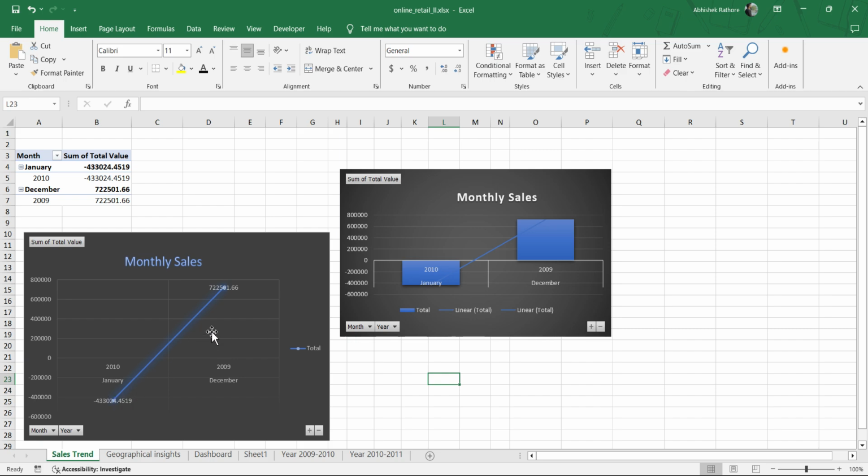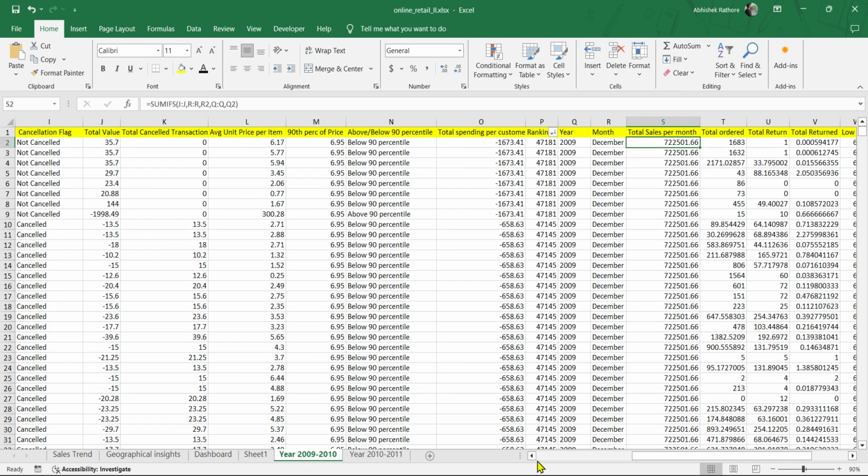The sales were increasing, but here it is reversed, because in December we got more sales, and in January of the next year the sales declined. So it is showing from January to December, because a line chart shows the movement from a low trend to an upward trend. Okay, so we have done till here.